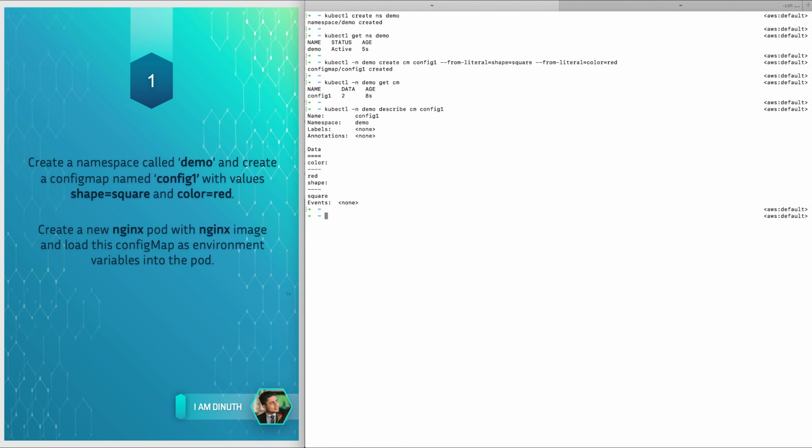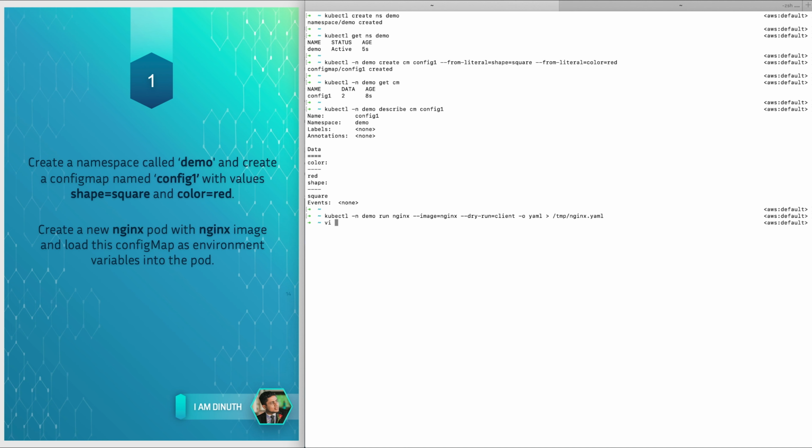Now create the nginx pod, kubectl -n demo run nginx --image nginx, do this in the dry run mode and export the YAML to temp nginx YAML.